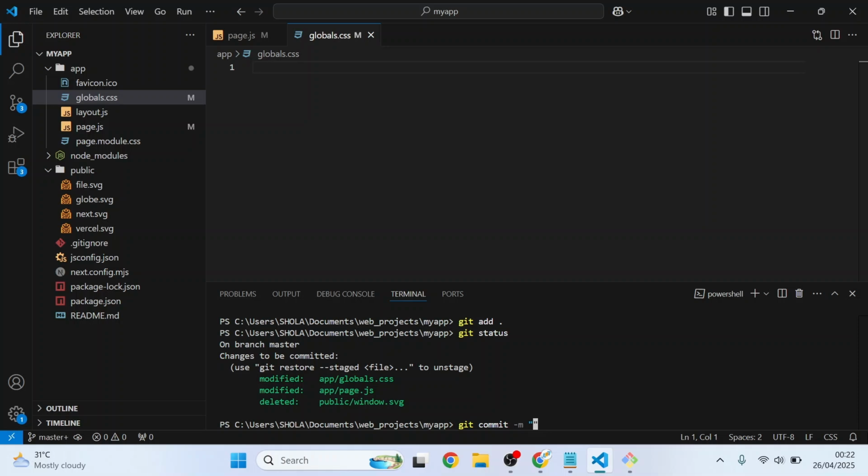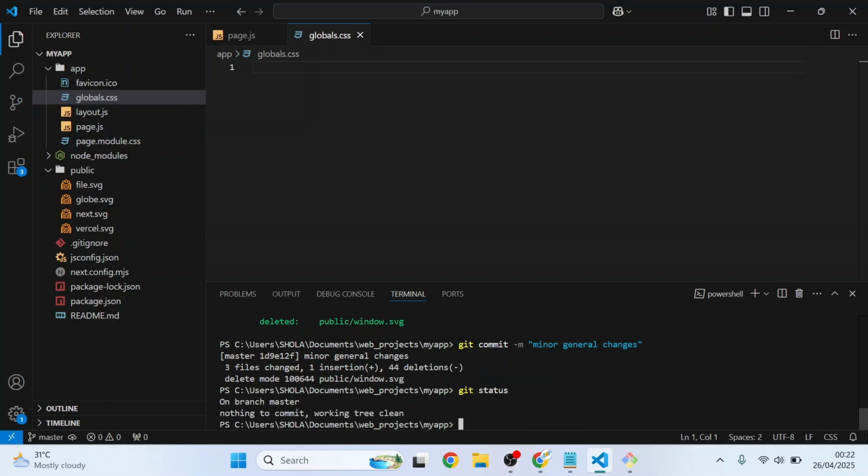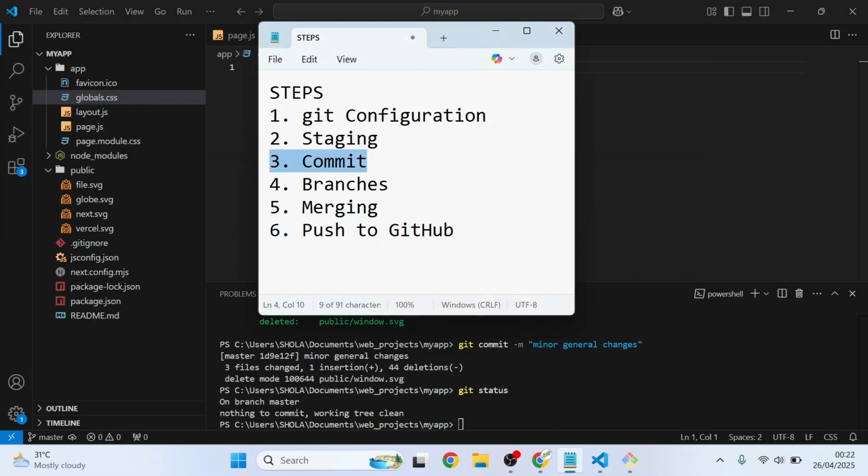So I'm going to say quote open close, and I'm going to say minor, general, it doesn't have to be so long, changes. Then I'm going to hit enter. Now when I do git status again, you're going to see that I have a clean working area. It tells me nothing to commit, working tree is clean. Now that is how we do commit.